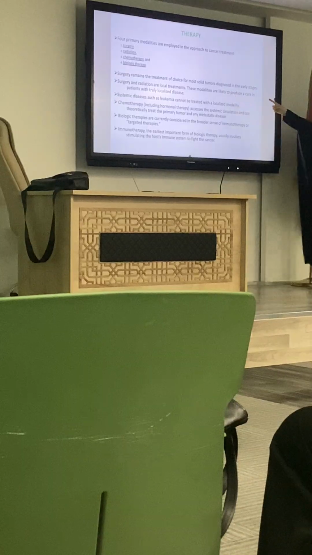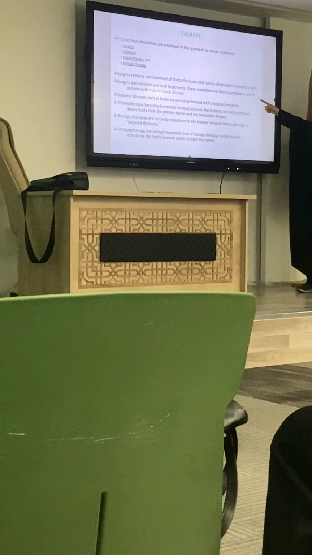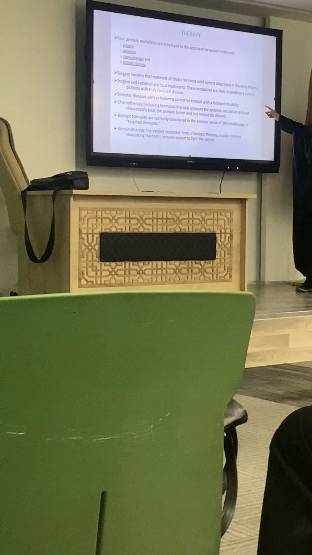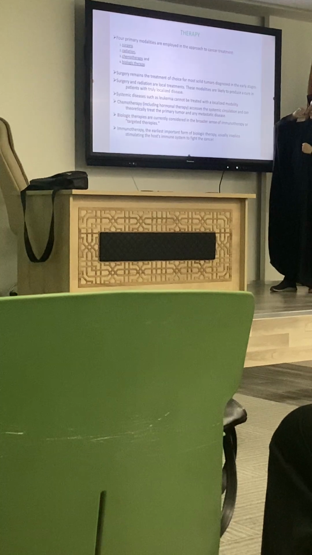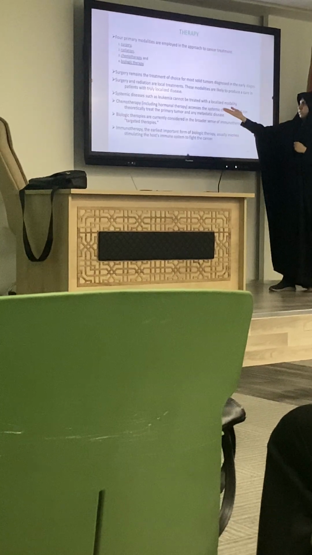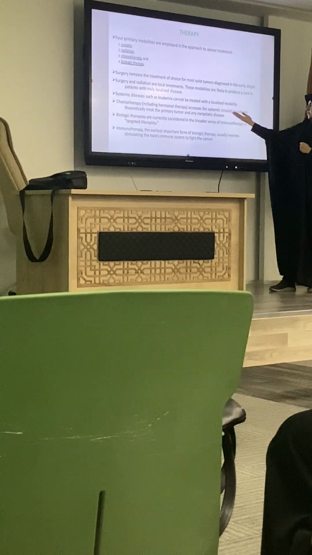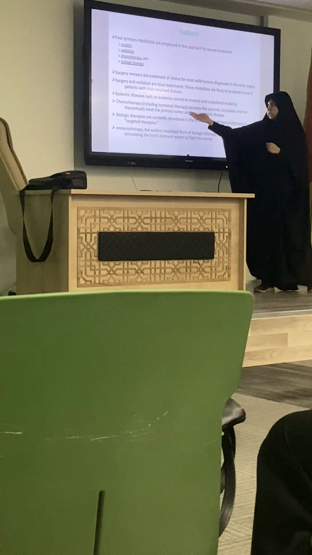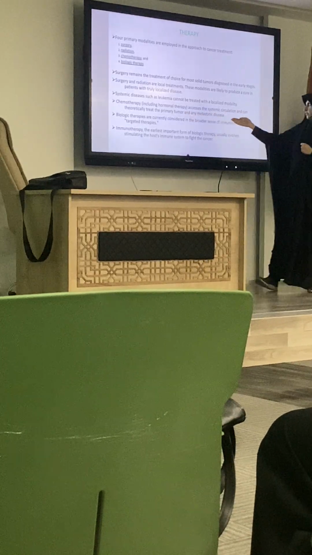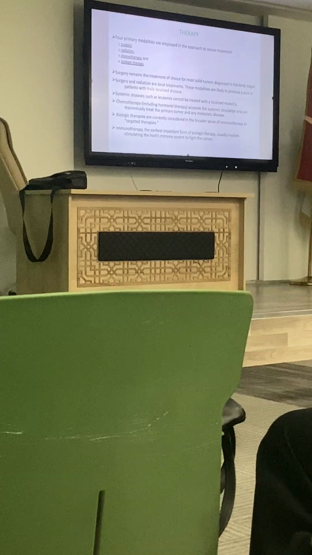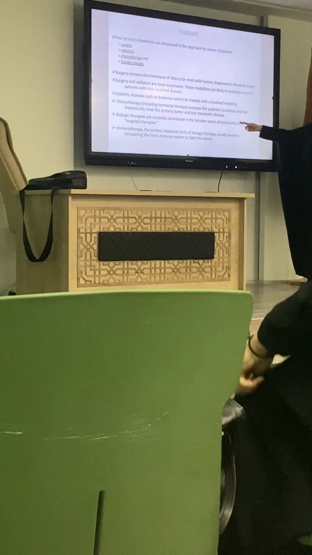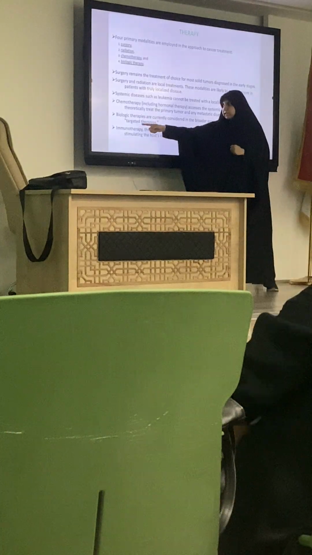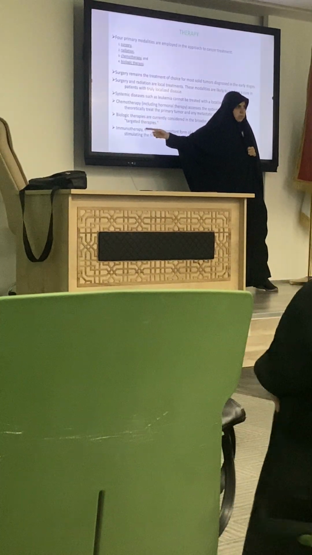Surgery remains the treatment of choice. Surgery and radiation are local treatments. These modalities are likely to produce a cure in patients with truly localized disease. Systemic disease such as leukemia cannot be treated with a localized modality. Chemotherapy, including hormonal therapy, accesses the systemic circulation and can theoretically treat the primary tumor and any metastatic disease. Biologic therapies are currently considered in the broader sense of immunotherapy or targeted therapies.